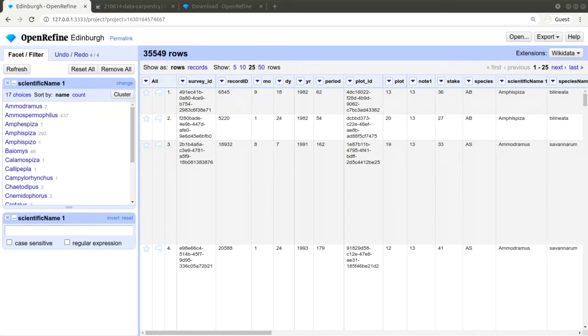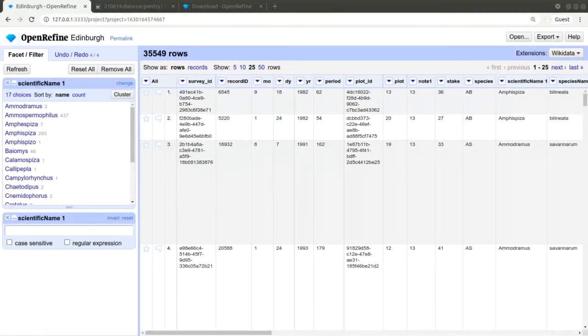Otherwise, it will not look sorted in a chronological way. This is something you should remember when you sort the data.